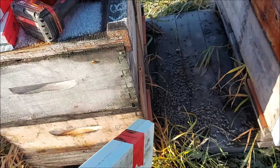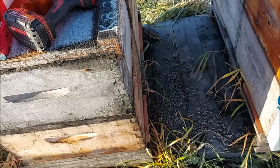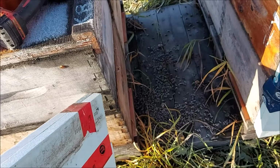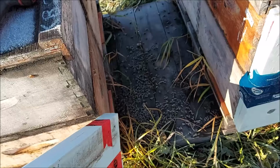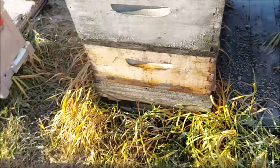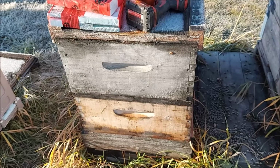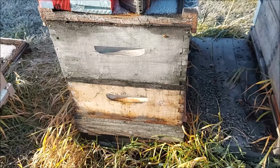I'm trying to predict my management struggles in the spring with these wraps. And the problem with that idea is, if I take this top box off, the bottom box will not accept the lid if I don't take the polystyrene off of it. So I'll put this back on the tripod, and then I'm going to screw some of these on just to kind of get an idea how this goes.